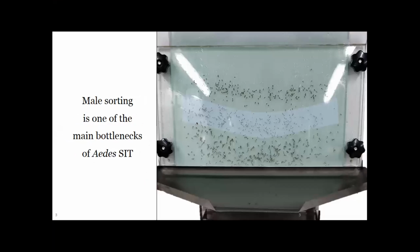And currently, one of the main bottlenecks is the sex separation that is operated at the pupal stage using mechanical methods such as metal sieves or glass plates, as you can see here. These methods are very error prone and have a low recovery rate. So that's the main thing we wanted to improve in our project.